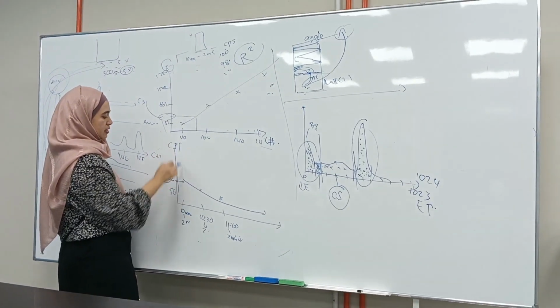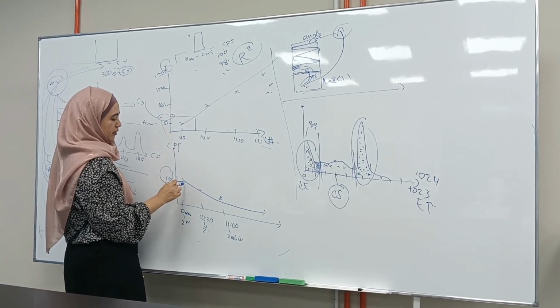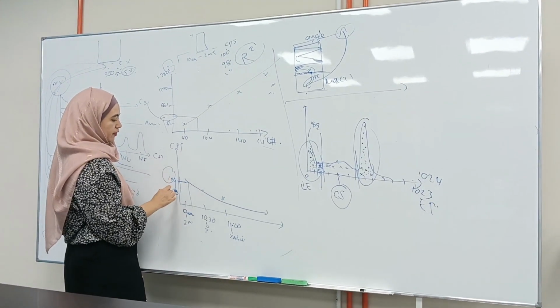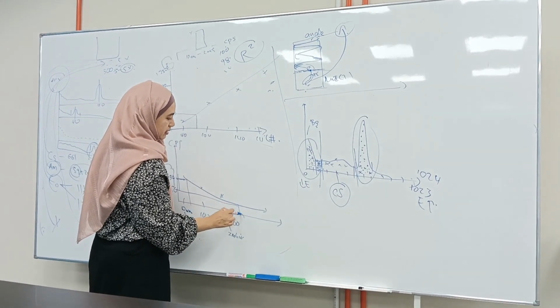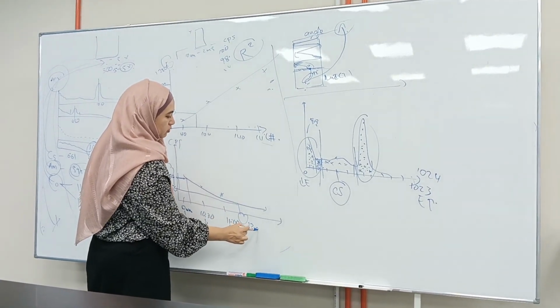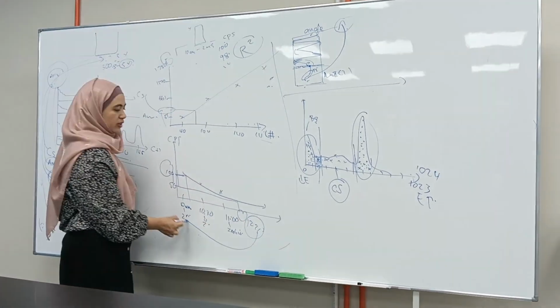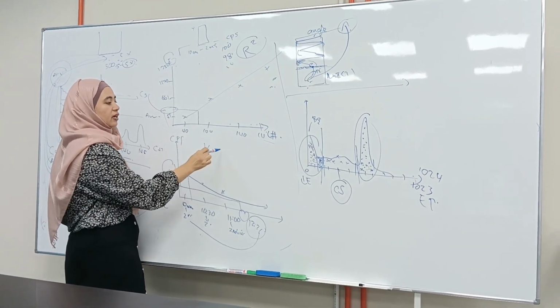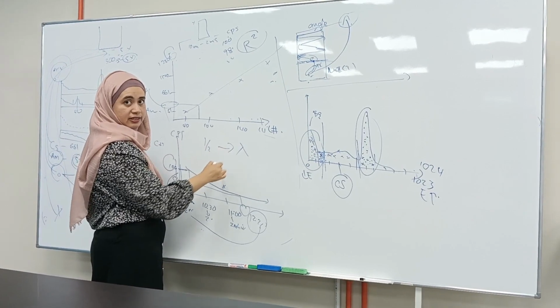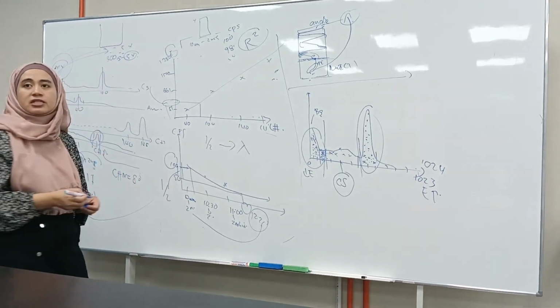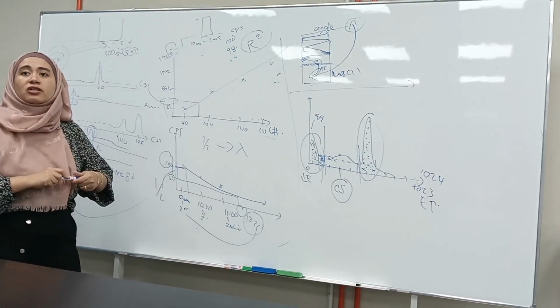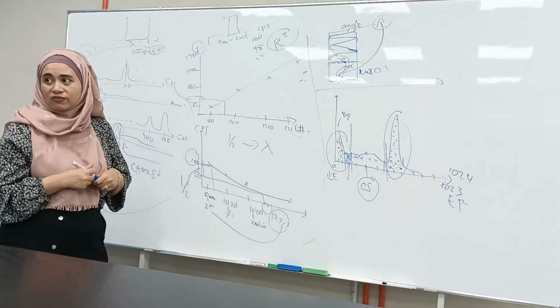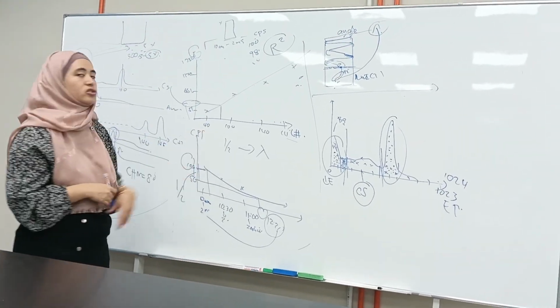So this is counts per second. So this is 100. So to go to 50, check the time. Say the time is 12:20. You'll be able to get, this is the half-life. And from half-life, can you calculate the decay constant? Yes. Because half-life is equivalent to ln 2 over decay constant. Alright, so you'll be able to do that.